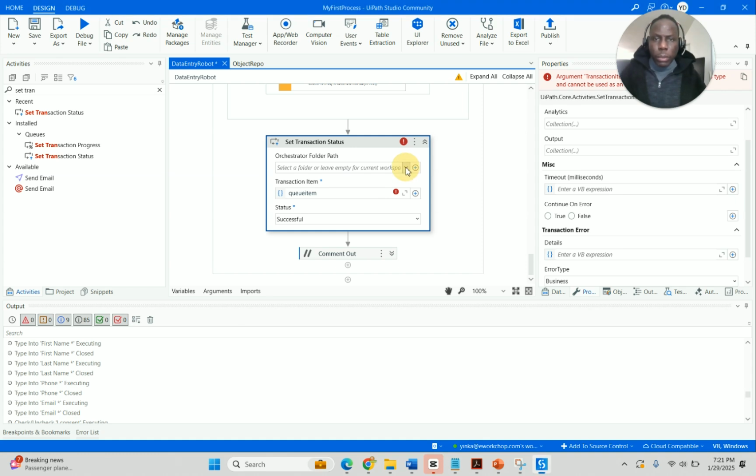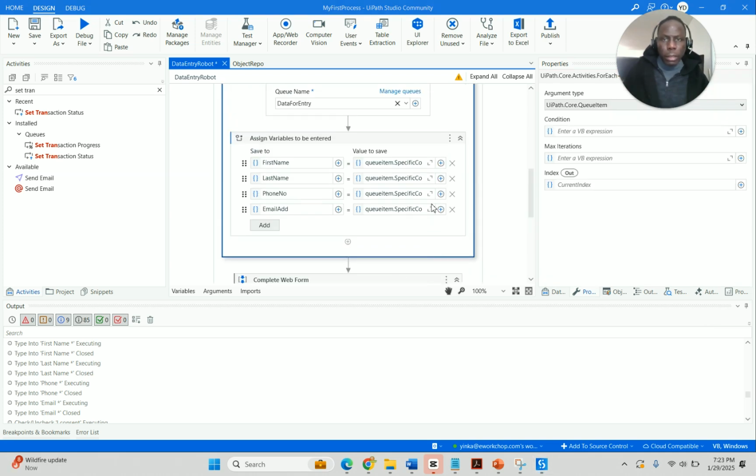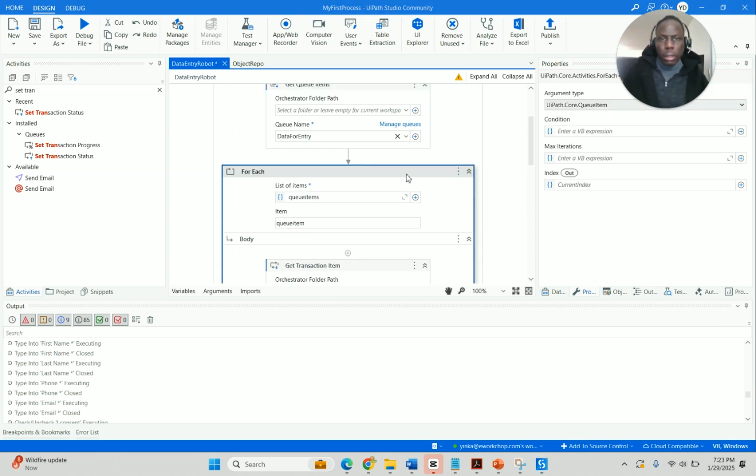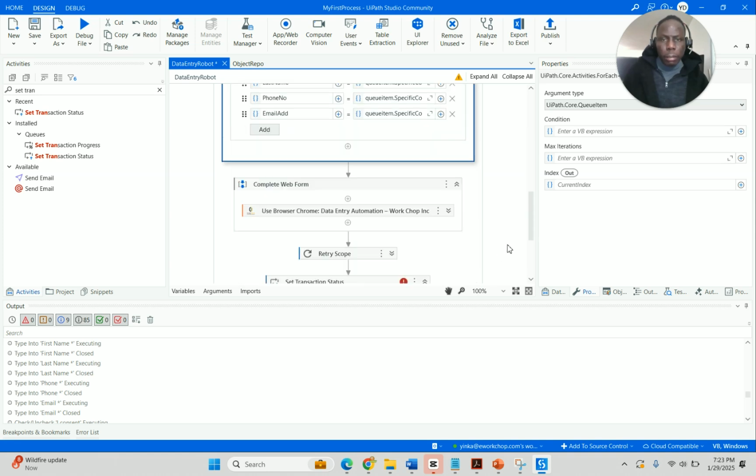So you've got to put the workspace you're currently working in, and then queue item, right? I think the problem is that this is a scope problem. It must be within this for each, and it's not.